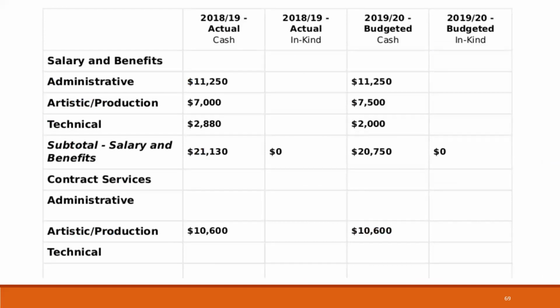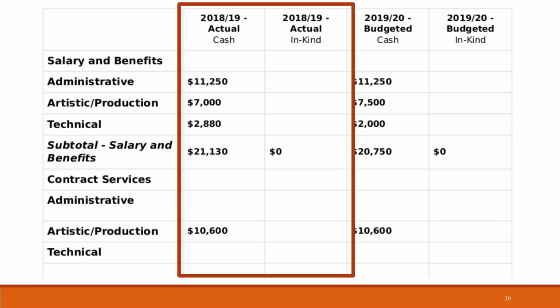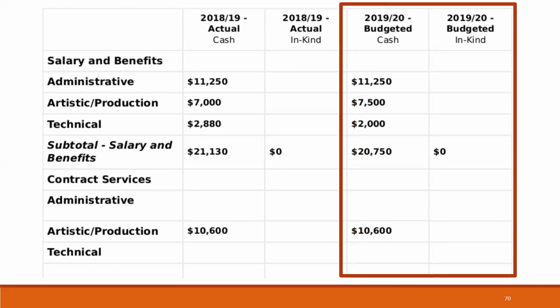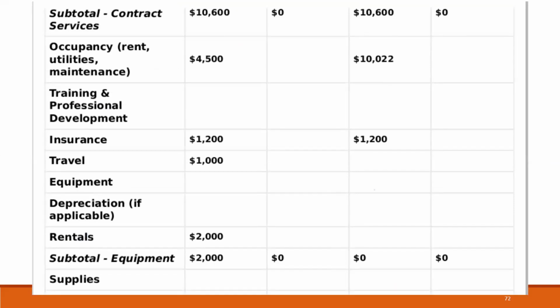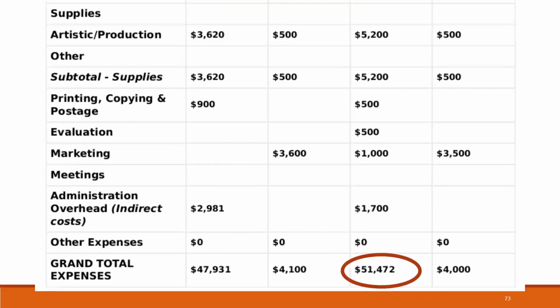Okay, when we're looking at an applicant's budget, you will see 2 sections. The first 2 columns will be last year's budget and last year's actual. This should give you a picture of what they did in the past compared to what they're budgeting this year, so you can compare with what they're budgeting for this upcoming grant cycle. It is broken down into all these different categories. If you have any questions about them, we do have descriptions of what everybody should be seeing in these categories.